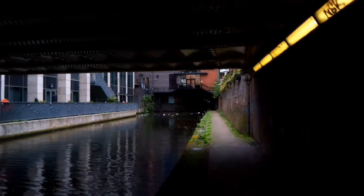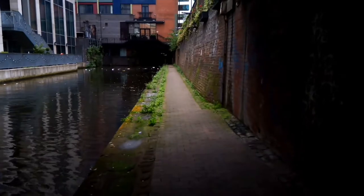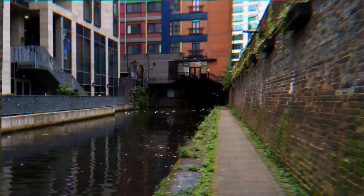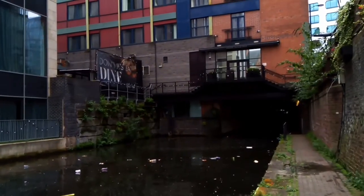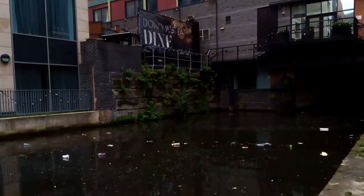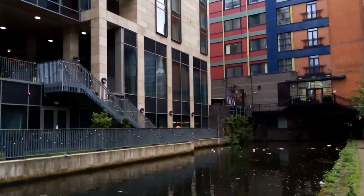Now the Rochdale Canal actually goes under Piccadilly — Piccadilly Plaza, which is a hotel next to the train station. I'll show you these bridges underneath, which we can't see because it's too dark. I'll show you within the old canal. So we can't really walk along the canal. I think we missed one lock gate, so we're just going to walk straight underneath. But we filmed it from the lower level as part of Deansgate, which is now Deansgate.